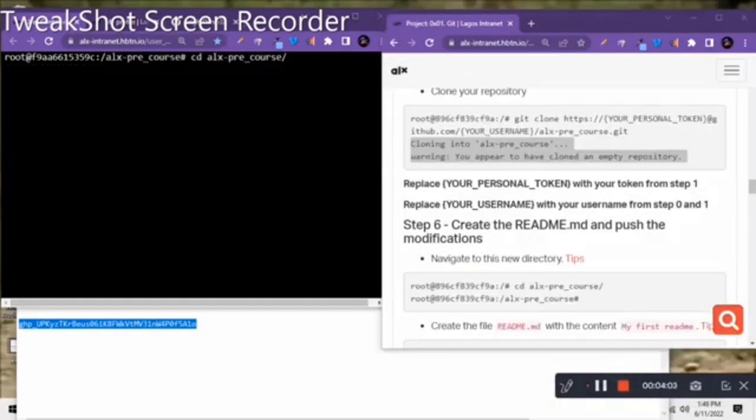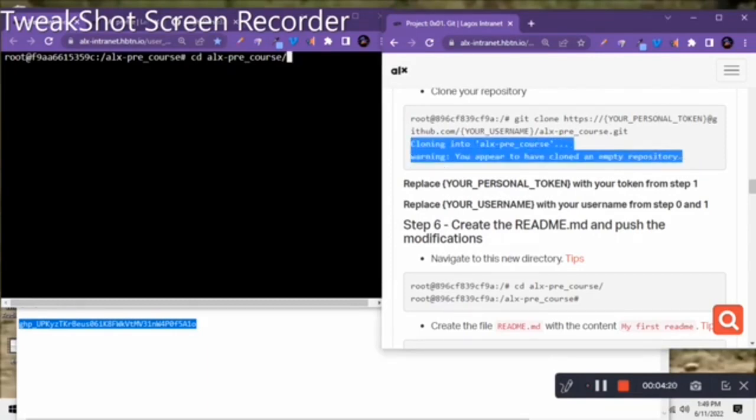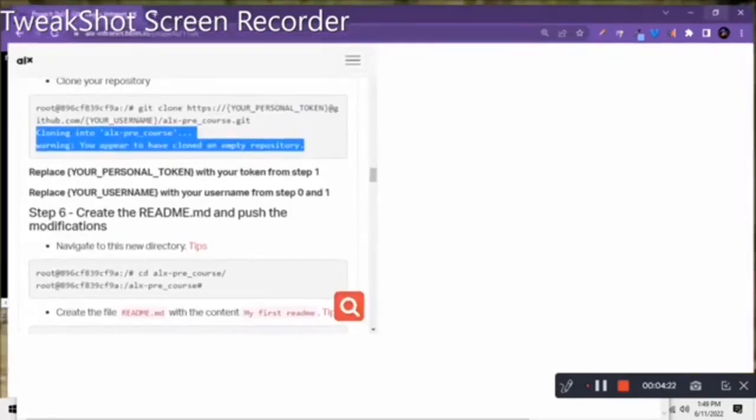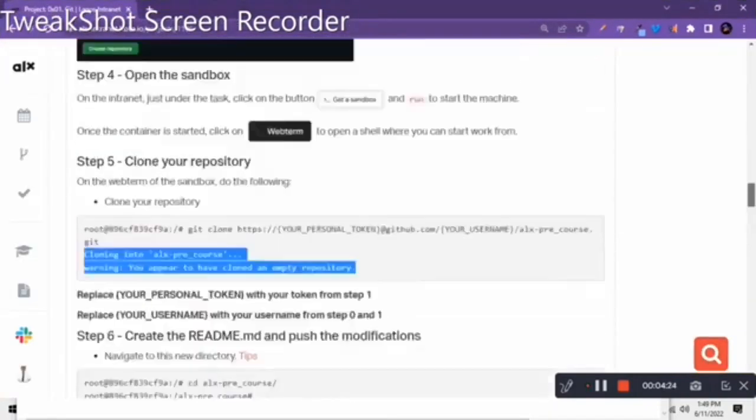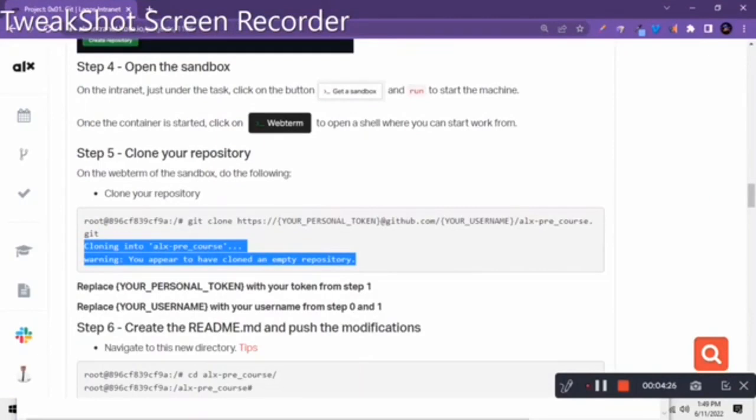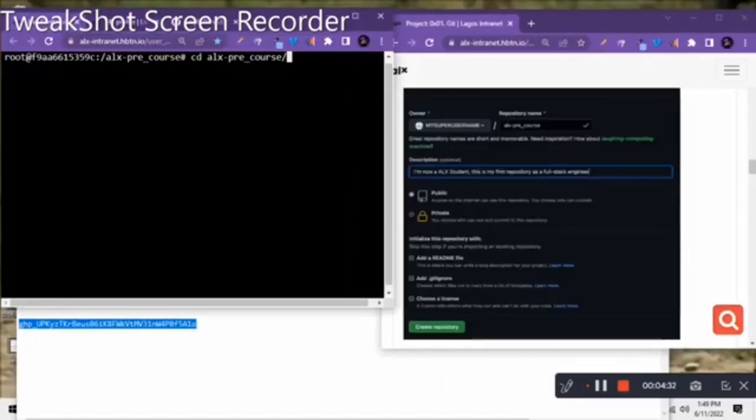So once you have written your personal access token @github.com /your username /ALX precourse.git and you press enter, it should show you this message: cloning into an empty directory. You have appeared to clone into an empty directory. This is the message that should appear.